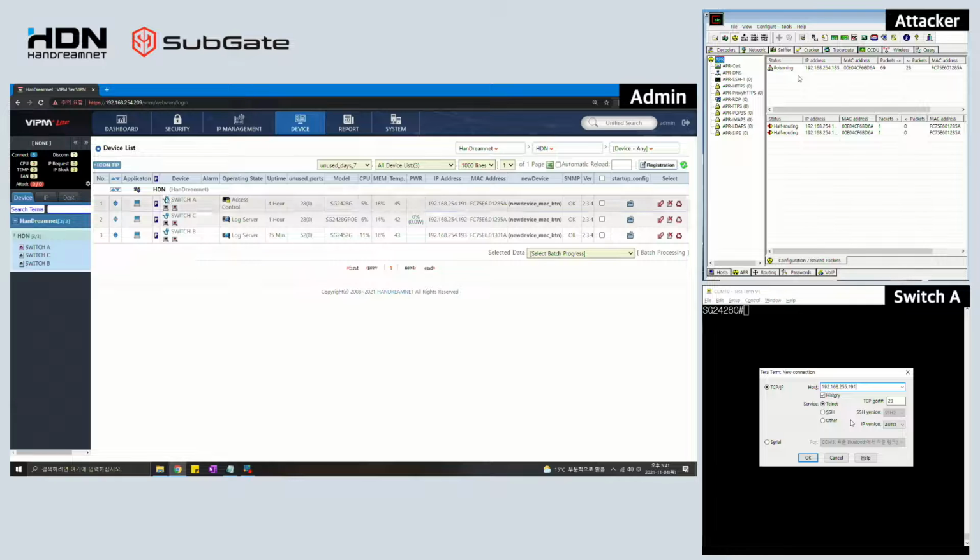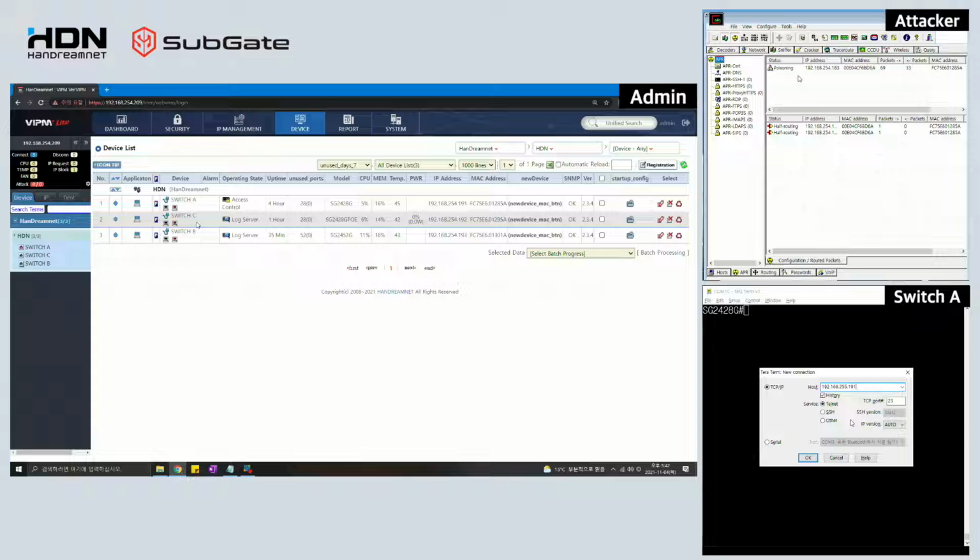Okay, so we have the main switch here, and we have two users, one connecting to switch B and the other user connecting to switch C. Now, the user who is connecting to switch B will try to send an ARP-Spoofing attack to switch A and user 2 under switch number C.